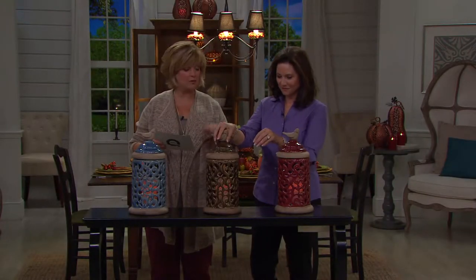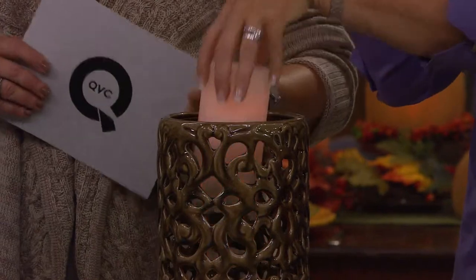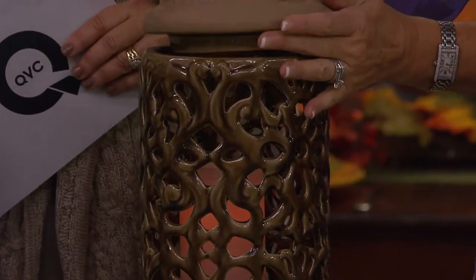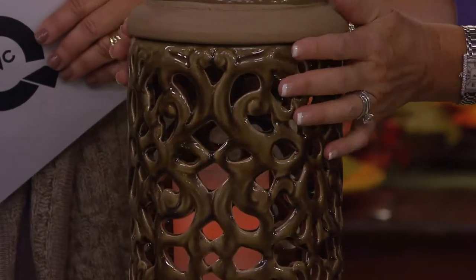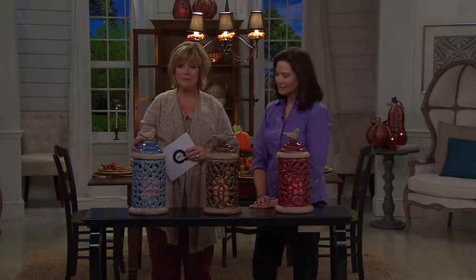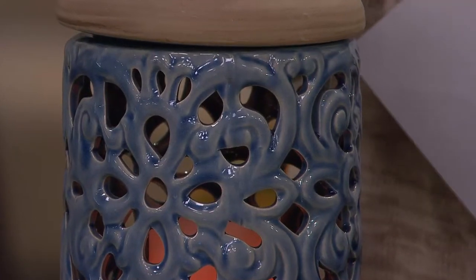I love this red. We also have it in what we call chocolate. The red is called berry, by the way. The chocolate has an almost like a dark olive green color to it — it's got a tinge of green, kind of like that khaki color. And then we also have it in the beautiful denim blue, which truly is like a perfect pair of faded blue jeans.